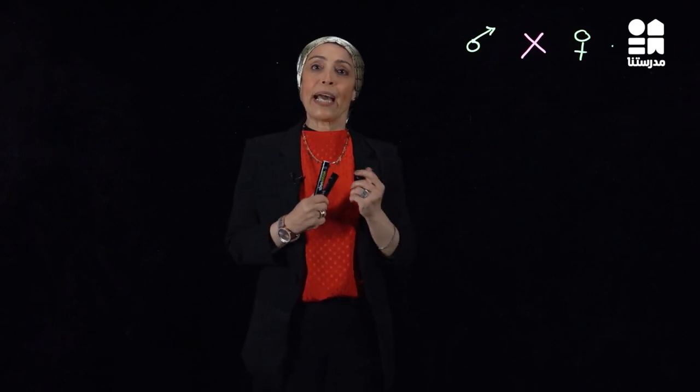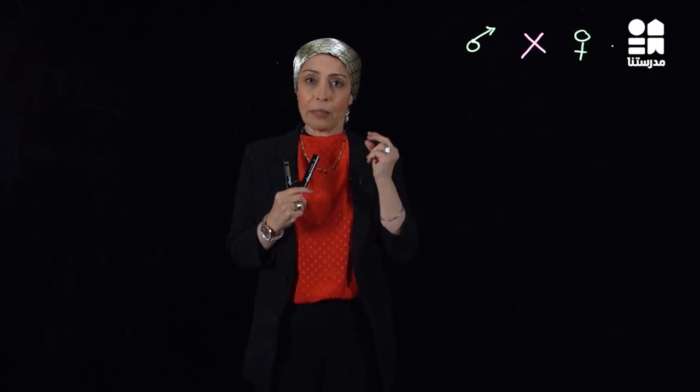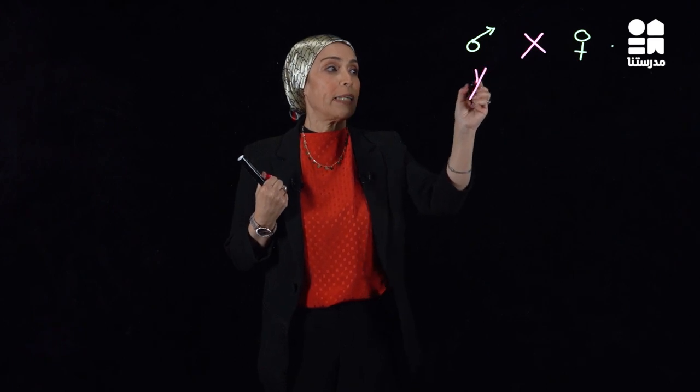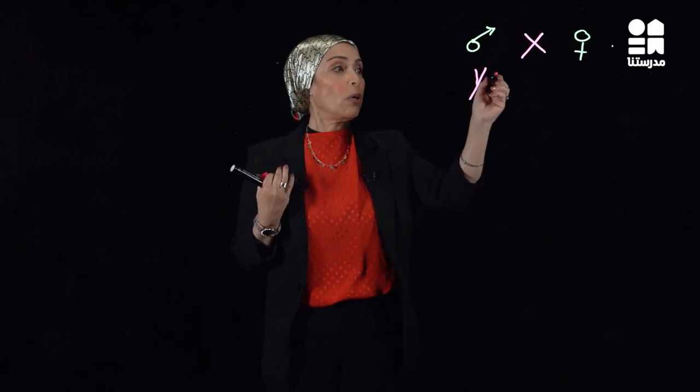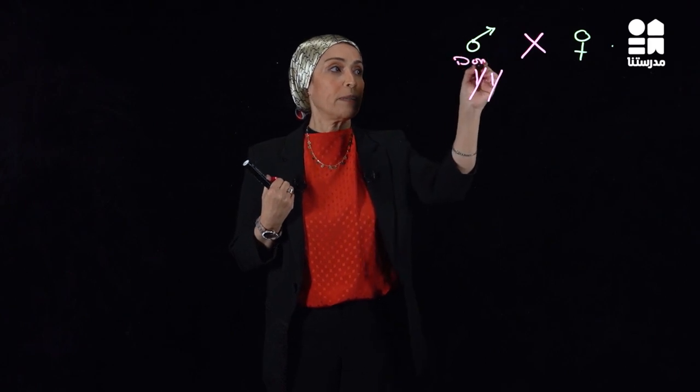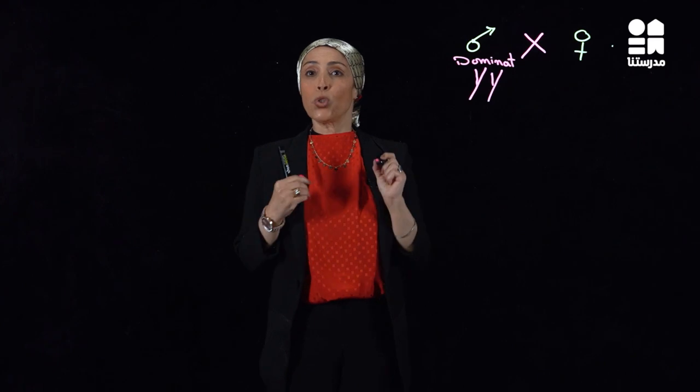Suppose I have a male of pea seeds carrying yellow color. I said before that the yellow color is dominant over the green color, the dominant trait. A dominant trait is represented by a capital letter, and each trait must get 2 letters, because each trait appears with 2 factors or 2 genes. Since it is dominant, for the yellow color seeds I give it the letter Y, which is the first letter of yellow. Why capital Y? Because it is dominant, so it is represented by 2 capital letters.